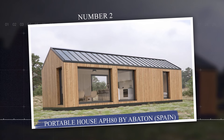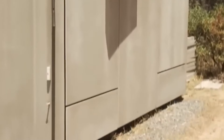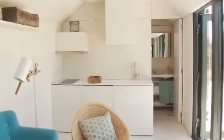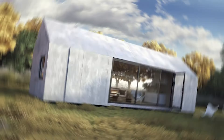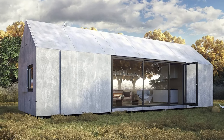Number 2: Portable House APH-80 by Abiton, Spain. Abiton's APH-80 is a 20-square-meter portable home designed for two people, offering a minimalist yet comfortable living space that can be placed virtually anywhere. The unit includes a living room and kitchen, full bathroom, and double bedroom under a 3.5-meter high-gabled roof. Constructed from eco-friendly materials like sustainably sourced wood and recyclable components, it embodies Abiton's commitment to well-being and environmental balance. The home features large windows to connect with the outdoors, and its solid timber structure is insulated for comfort. Manufactured entirely in Spain, the APH-80 is ready in four to six weeks and can be transported by road and assembled in just one day.